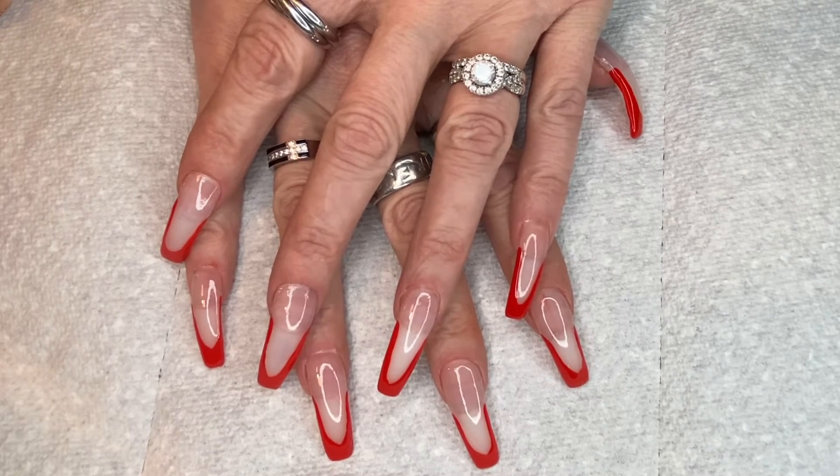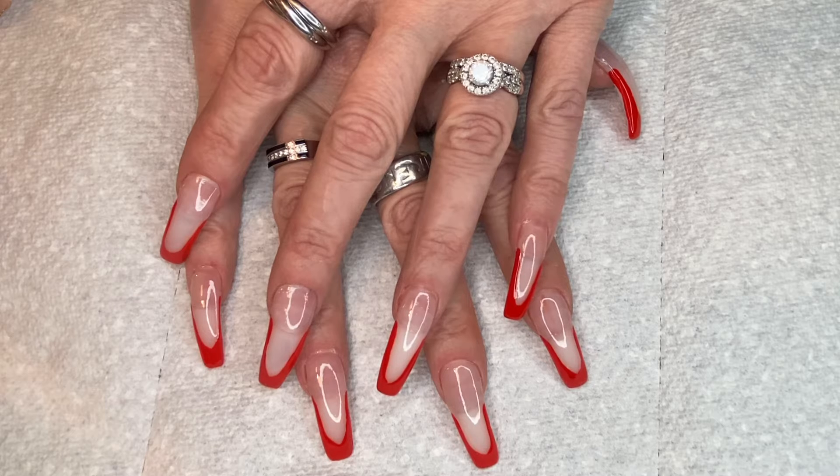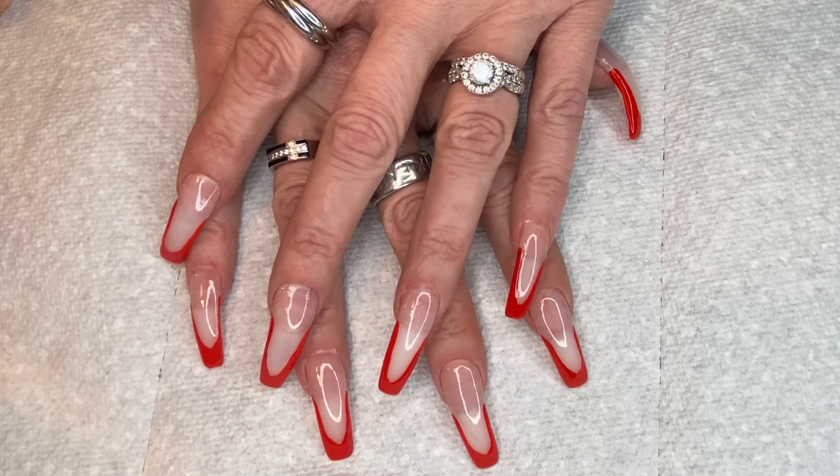Hi everyone and welcome back to Manny Monday! I'm excited to share another nail design for this spring. I'm doing an oriental look. I got a new set of nails — I wanted my coffin shape back, and I had broken four nails doing cleaning and lifting windows. So I figured I'd just do a new set. My nails had grown out pretty long anyway. I really like the coffin shape because I have longer fingers — it just elongates and I like the look of it.